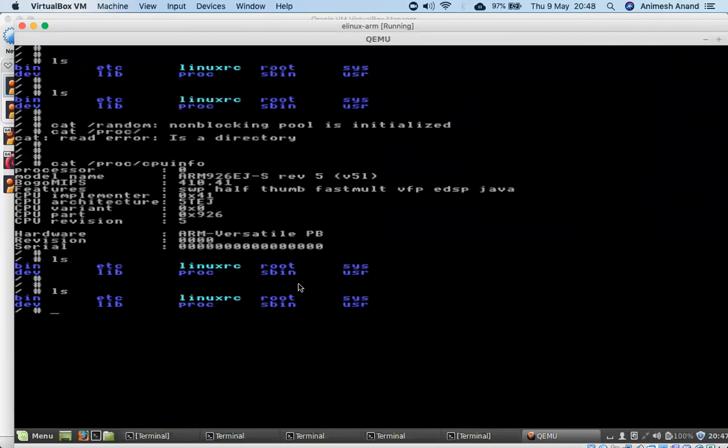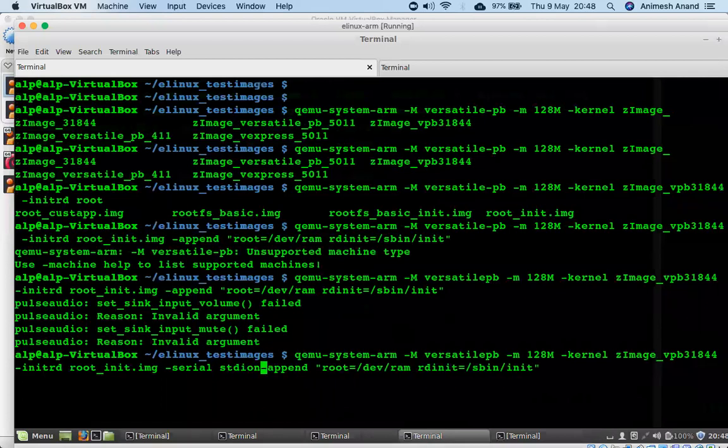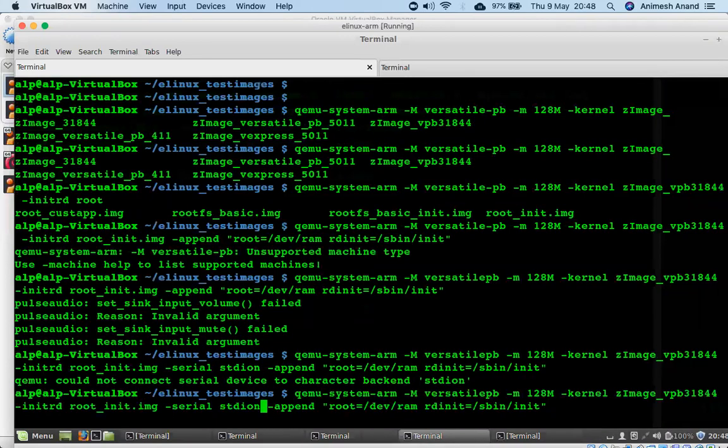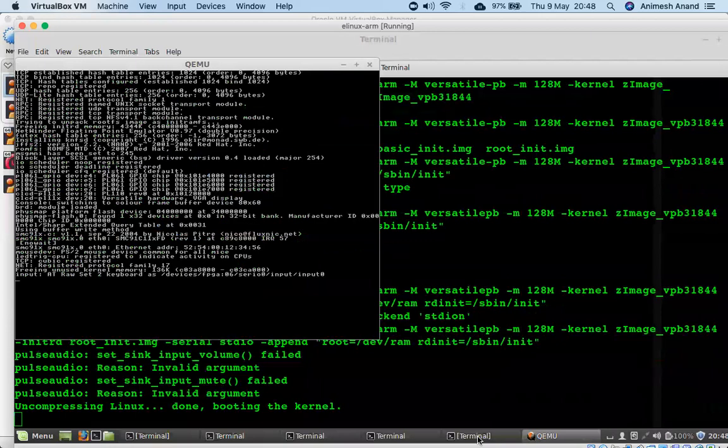Exactly. Instead of doing that, you can also use the serial port as stdio. If I'm not interested in that, I can append this and say the serial should be different, serial equals stdio. Now it won't show anything on the box, only here. You can see it here also. So stdio will also have the console. We can redirect this through different terminal drivers, which is our job.